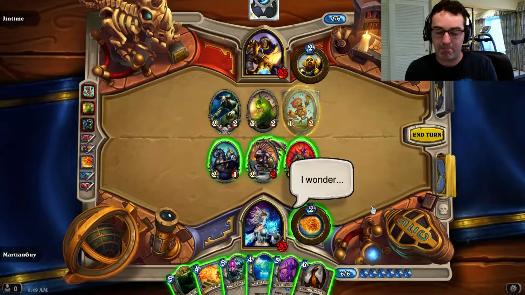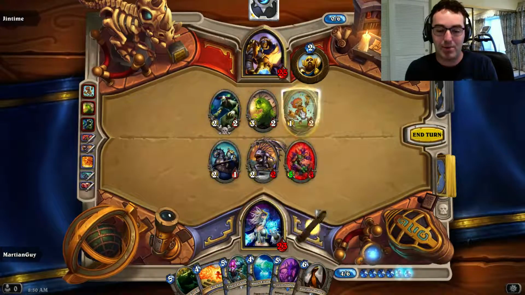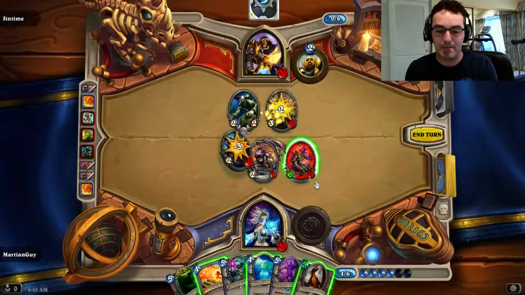I wonder. Not enough to play anything else. Oh, but that's okay, because I used up some mana on pinging. Okay, I think I'm happy with that. Kill that. And then I deal another 5 to his face, because it's not worth killing the scientist right now.